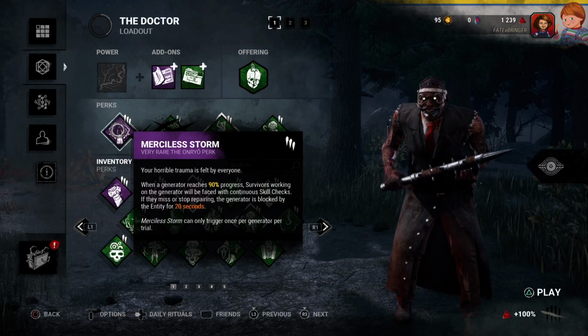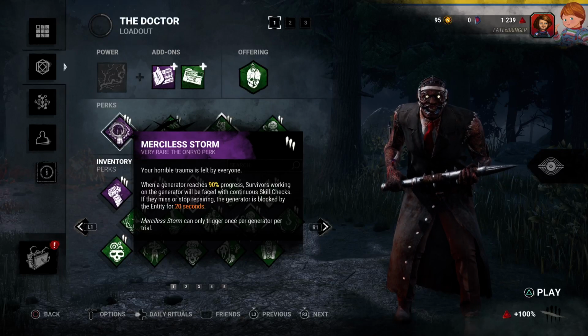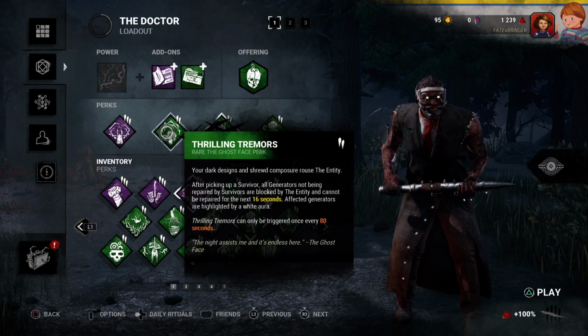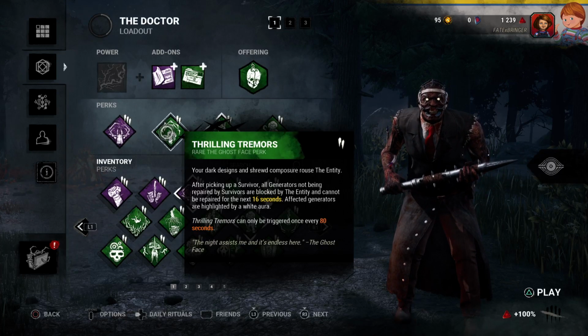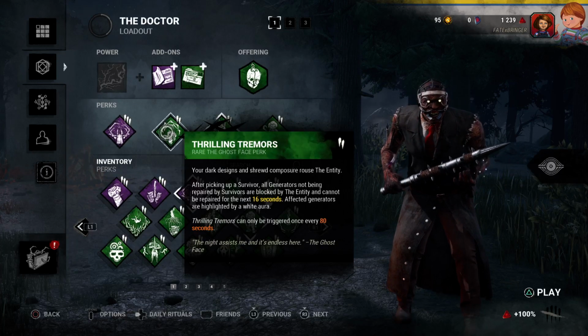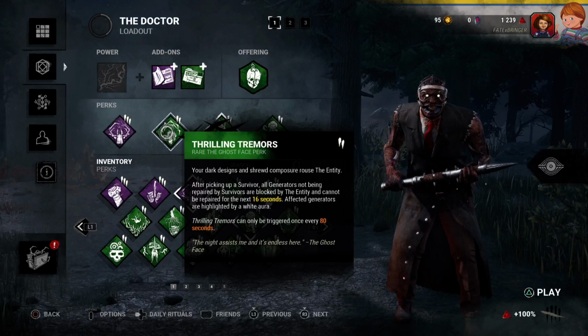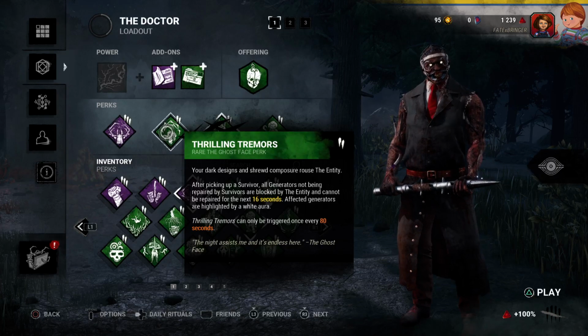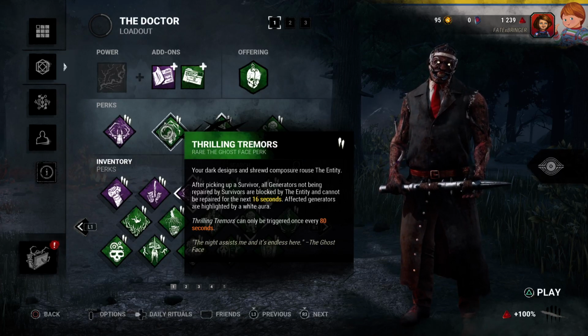Now, after I'm done damaging the survivors in that area, one of them will end up in a dying state, and the moment I pick them up, that'll activate perk number 2, Thrilling Tremors. And at that point, all generators not being repaired by survivors are blocked by the entity. They cannot be repaired for the next 20 seconds, and their auras will appear in white. While I'm carrying this survivor to the nearest hook, I'll be keeping my eye out on the aura of all generators remaining on the map.